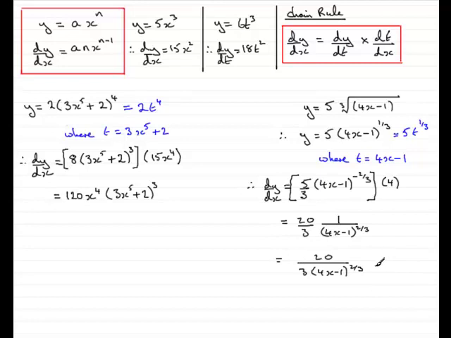And you could leave it like that. But if you want to put it back in kind of root form, then what you can do is just put it as 20 over 3. Now we've got 4x minus 1 to the 2 thirds. So the 3 here means that you take the cube root. So we'll do the cube root of 4x minus 1. And then we square that result. With that 2 there, we square that. So you can either have any of those forms. That's going to be fine.